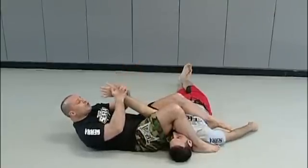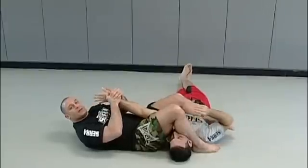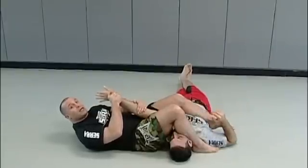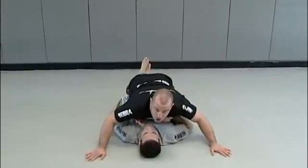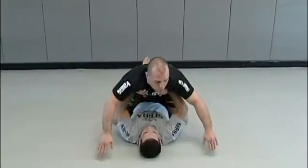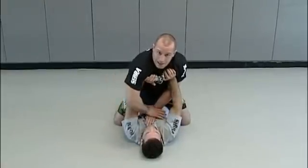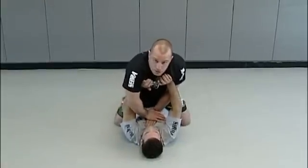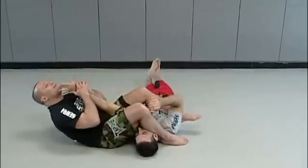His thumb to the ceiling, control his wrist. Bring it to your chest and raise your pelvis. Okay, hyperextending the elbow and taking the arm lock. So we have the dead weight chest to chest. Make him work to bench press you up. He gets you up once his arms are extended. Here, trapping the arm that we're taking. Head over head, we're getting used to that pivot, so now we just go for it. Right around and take the arm lock.